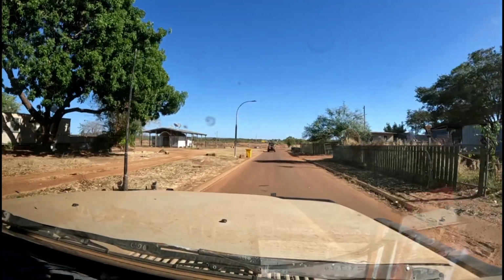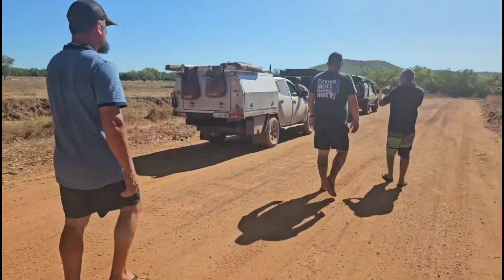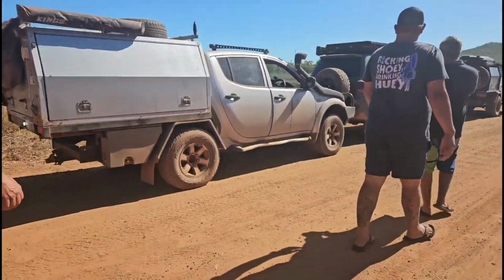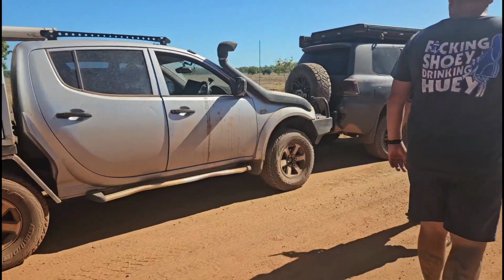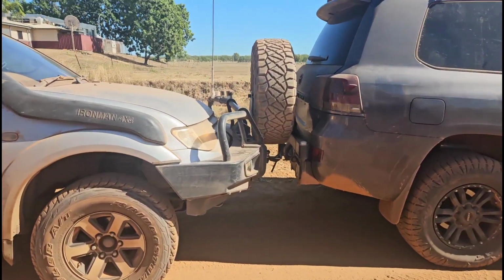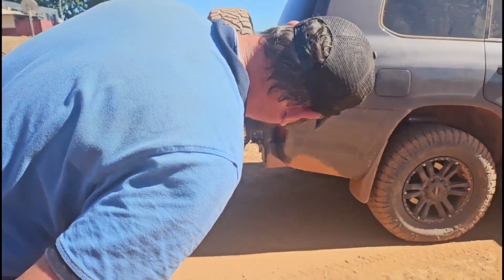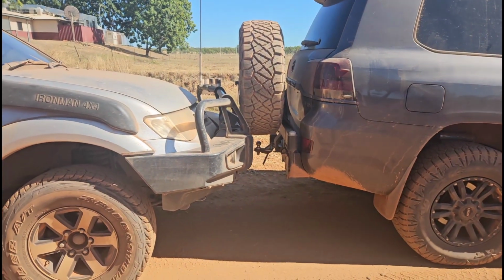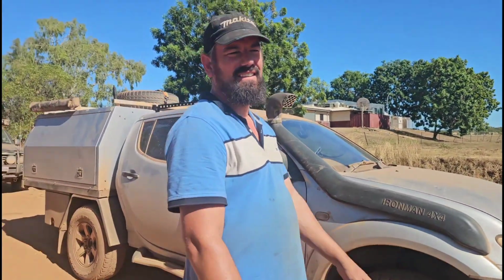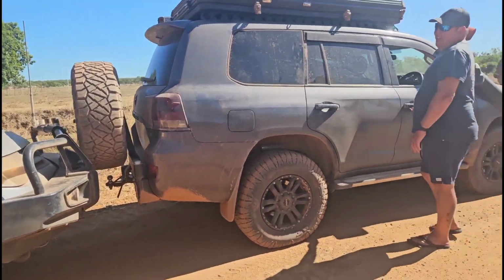Yeah, McGowan's Beach, 20 k's. So we were just taking a photo and the Triton was possessed in Kalumburu. Lucky it might be the bull bar on the tyre. And look at that. Oh, that's just lucky. Triton's jealous. Right on the tyre. One day I want to be a big truck. Dino needs a bit of help getting to Drysdale, it's running out of fuel. Ah, yeah, just preparing for it, eh?